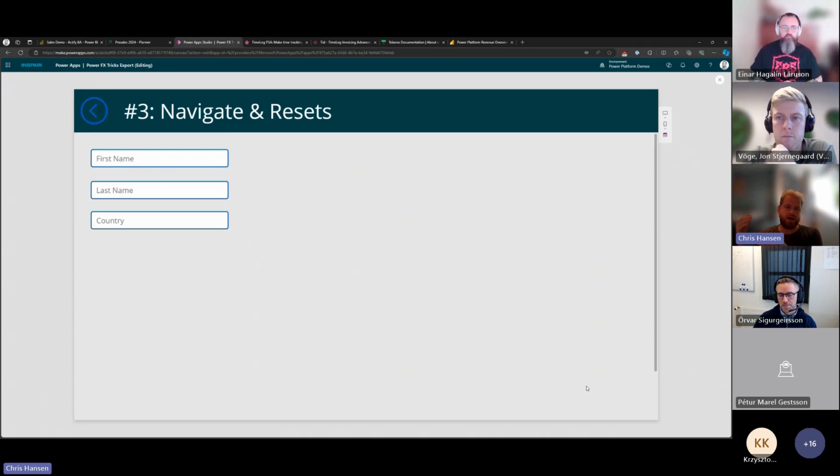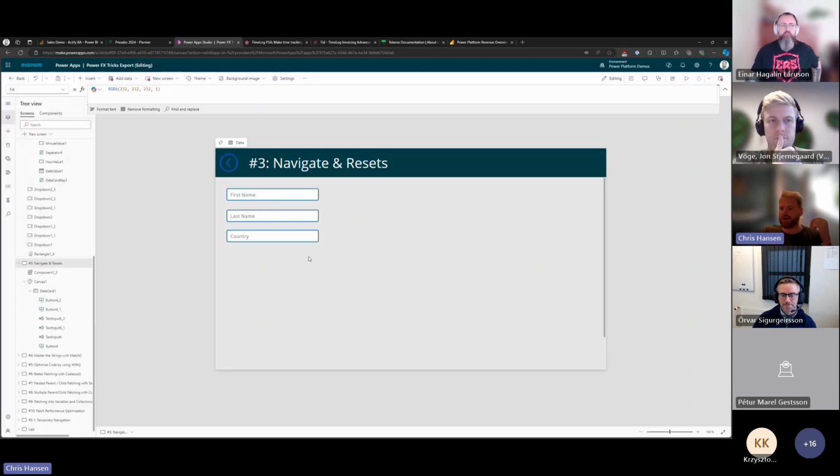Now, another thing, and this is where it becomes the more hidden part, is that often we have this functionality called onvisible. So basically, when I show a screen, we want to be rendering something. So on top of this, we often create some loading spinners and everything to make sure the user isn't bored while they're waiting for the data to appear, or you might want to clean up some fields and do our housekeeping, so to say. A very overlooked feature here is what's called onhidden.